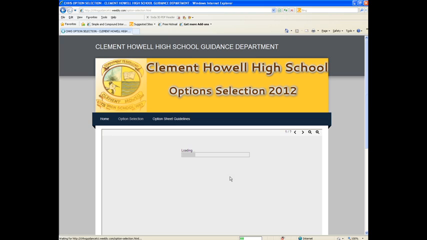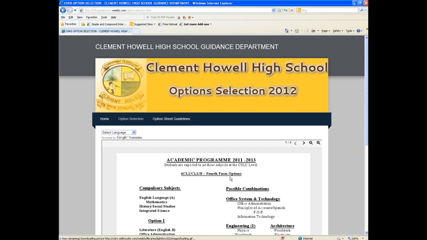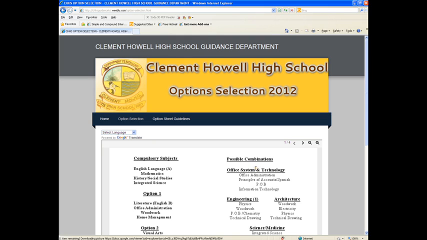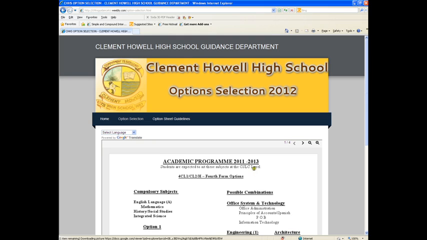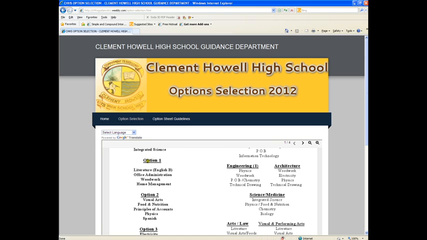For example, 4CL1, 4CL2, HA is the first one. Then we have 4HB1, HB2. Then we have 4HC and 4HD. 4HC is the vocational education program, and the 4HD is the alternative high school program.